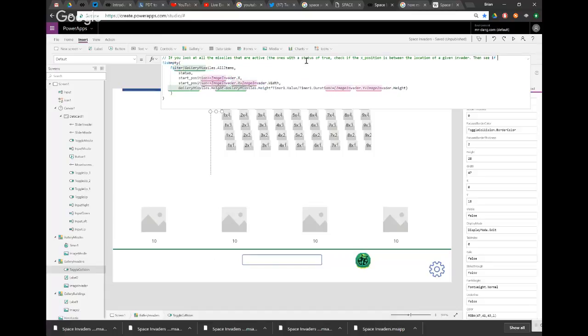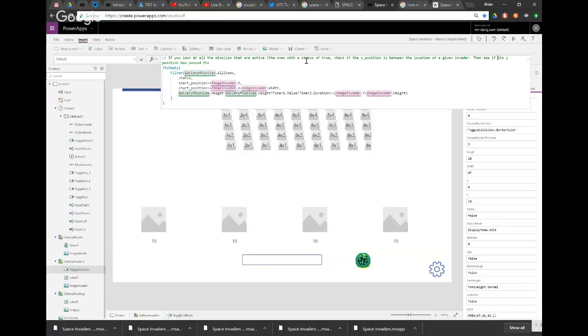Then check if the missile's Y position has passed the Y position of an invader. Okay.